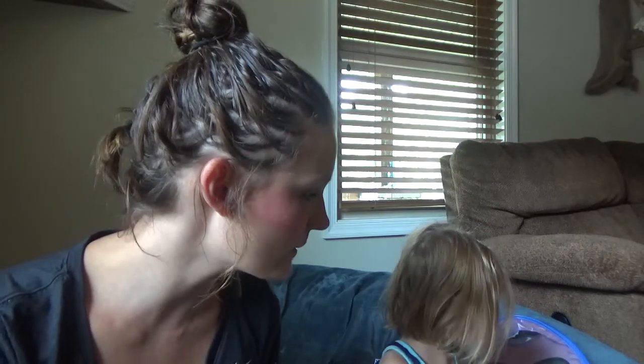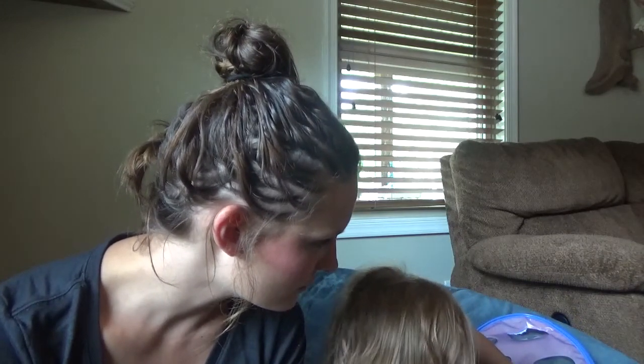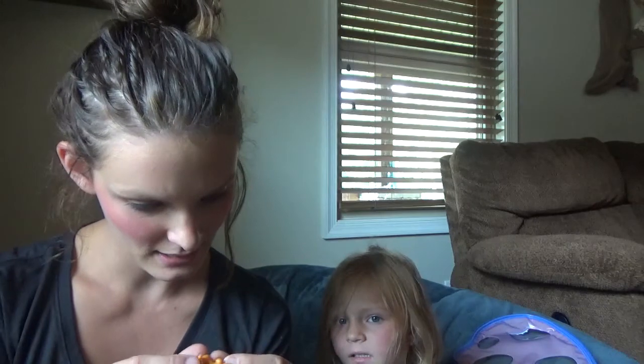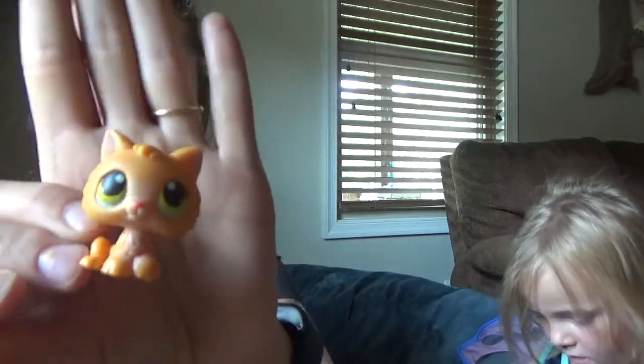Why don't we show the one that's fuzzy, because we only have one of those? We're not gonna do that one yet — saving the best for last. We've got to show them quickly because we got a lot and I'm afraid we're gonna run out of time. So we're gonna show you some kitties. These are 2004 little kittens. Kenzie, show your kitten — this is my favorite kitten!